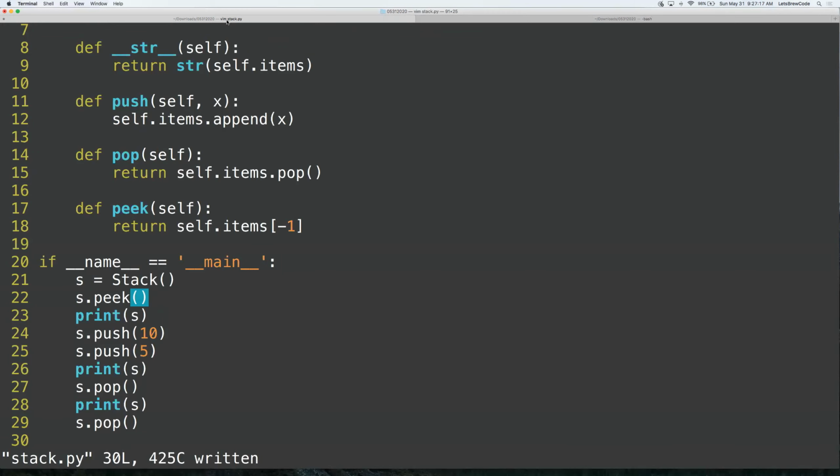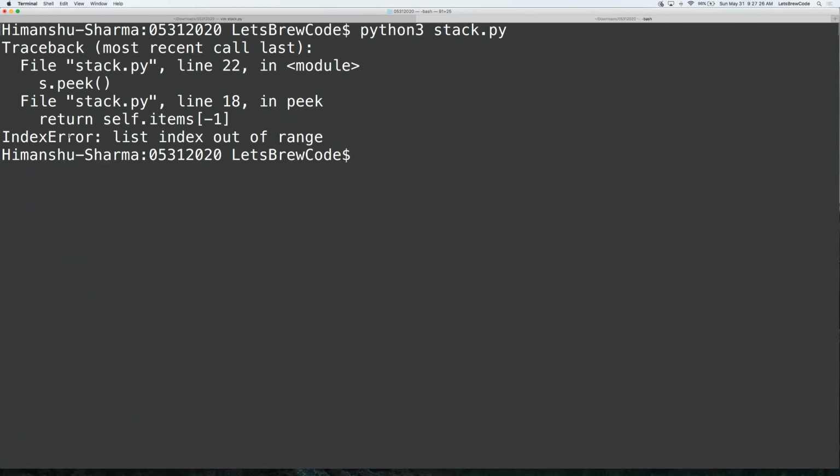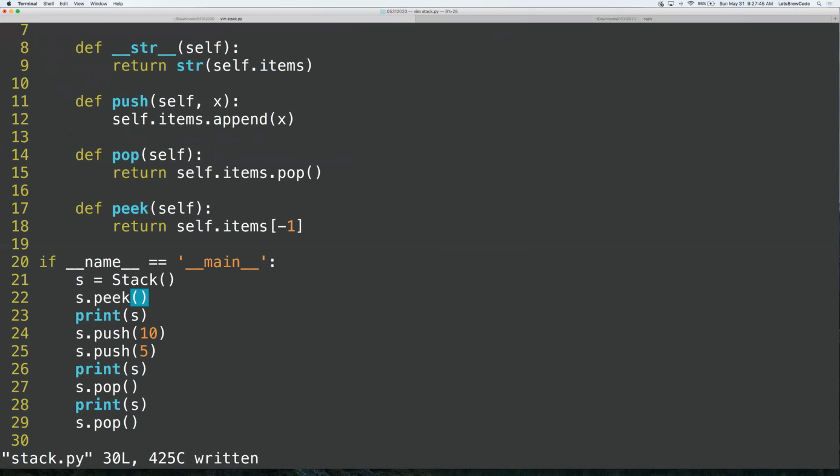There are two ways to take care of these things. One, we leave the code as it is, that is, if the stack is empty, we raise this error, and it's up to the caller, whoever is importing our module, to use a try and except statement and handle that situation in their code. Or we can hard code something ourselves, like how I showed you. So essentially, this will be a very simple implementation of a stack class.